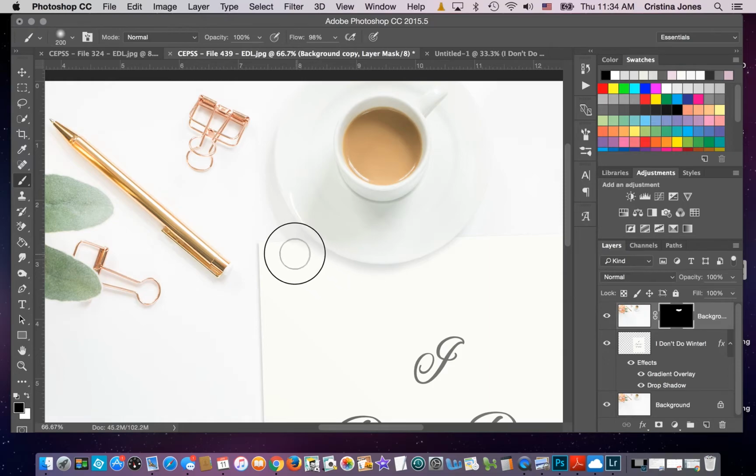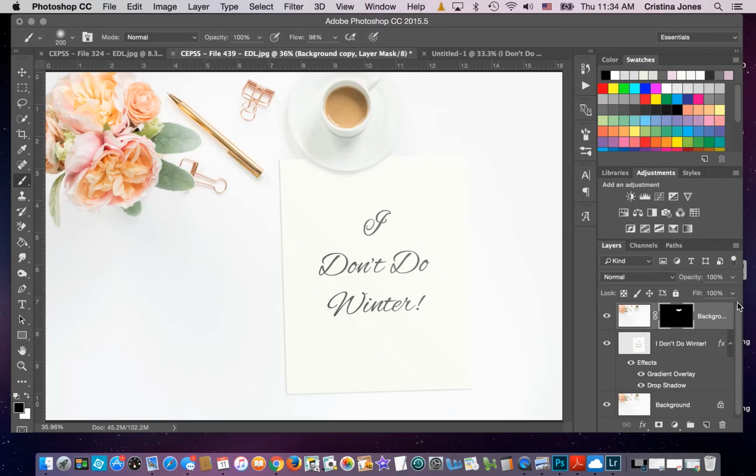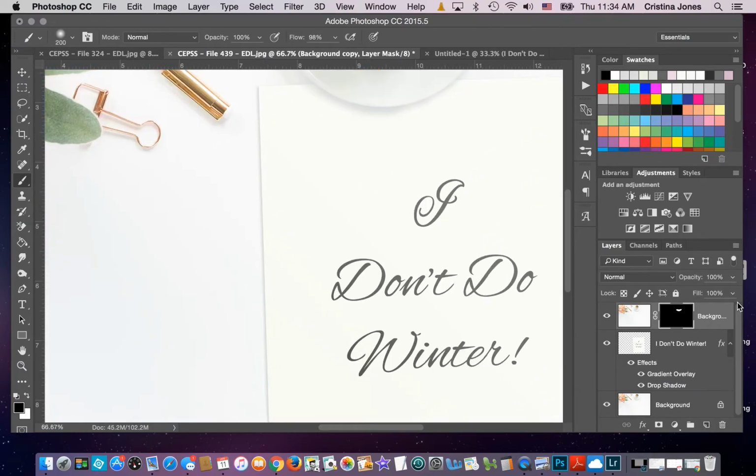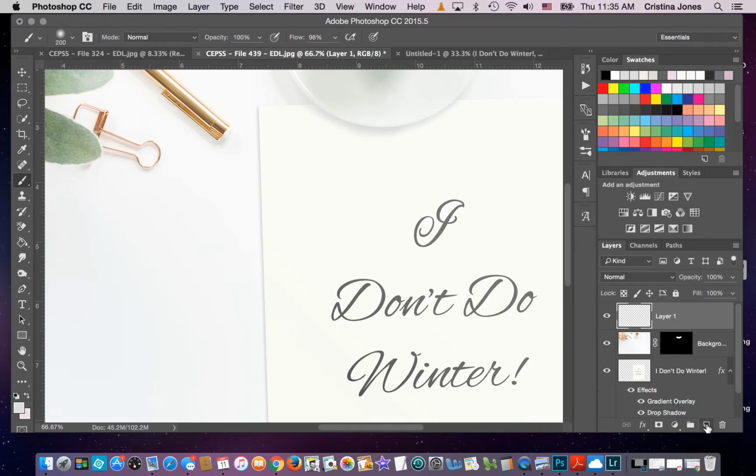And I'll show you what I'll do next. Because see here how, I mean, that itself looks pretty realistic. I think that looks like you have something on the desk there, but we'll make it look a little more realistic. You see how the shadow here is sort of thicker, and over here I just left a little bit. If I added more shadow back in here from the original image, I would lose my paper here. So I'm going to add a new layer.